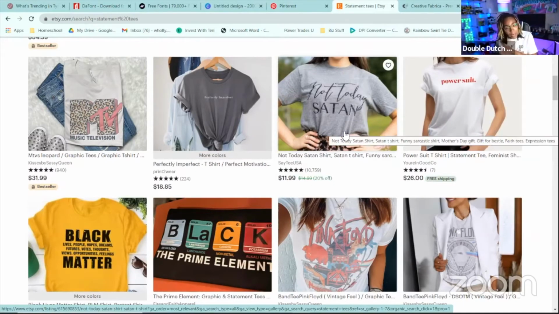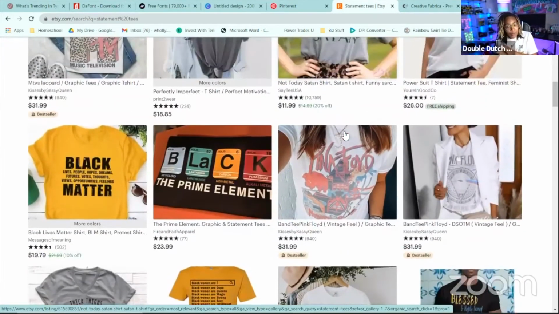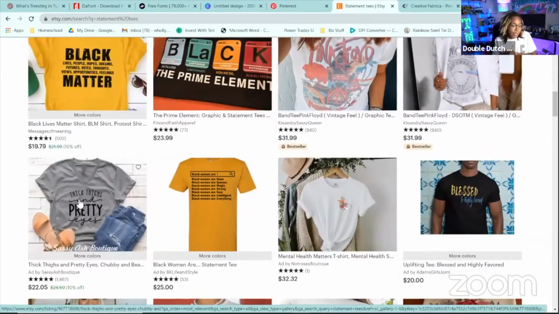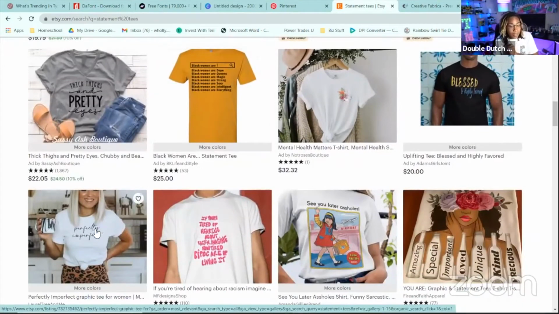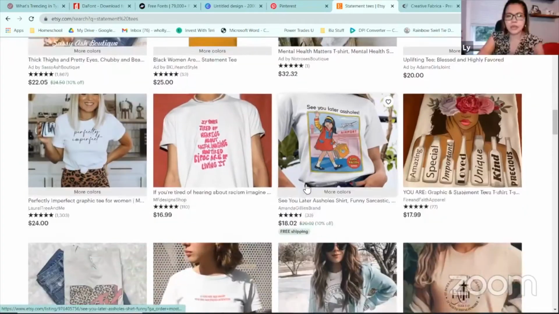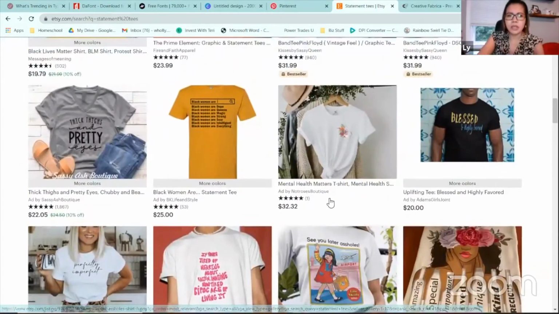That is popular. So keep in mind who you are speaking to when you create your shirts. Is this shirt for a woman or is it for a man? Script fonts are most likely for women. Yes, definitely.